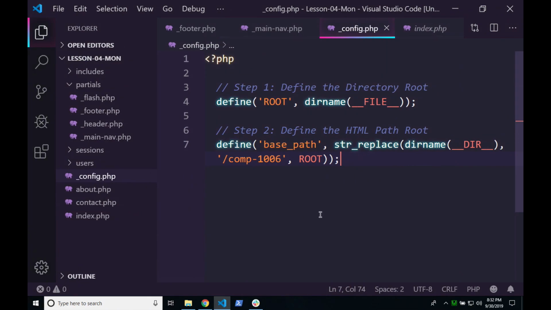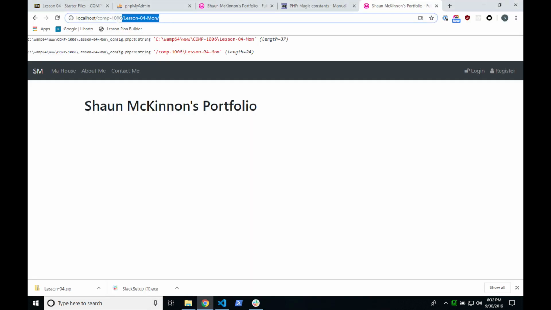Talk about where I actually made the mistake. The issue that I'm having is that our directory actually starts from comp 1006. So we go to localhost/comp1006. I kind of pulled a doofus, and when I work at home and I'm building these out, I have a virtual host that points directly to comp 1006, so I don't have the localhost part. The problem with that is that when I went to centralize those paths, I did it based on my system and not on yours, which I should have done. So I kind of goofed up.